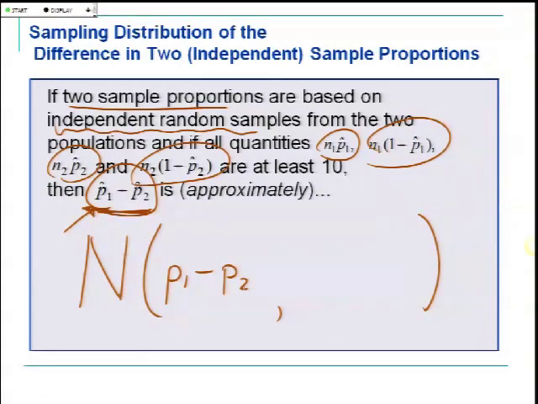But what about the standard deviation here? Well, I first need to do the variance and then take the square root at the end. And the variance for the first group would look like what? P1, 1 minus P1 over N1. There's the first variance. Just like what we had for a standard deviation with a square root, but I'm putting the ones in there. Then write out the other variance for the second group.